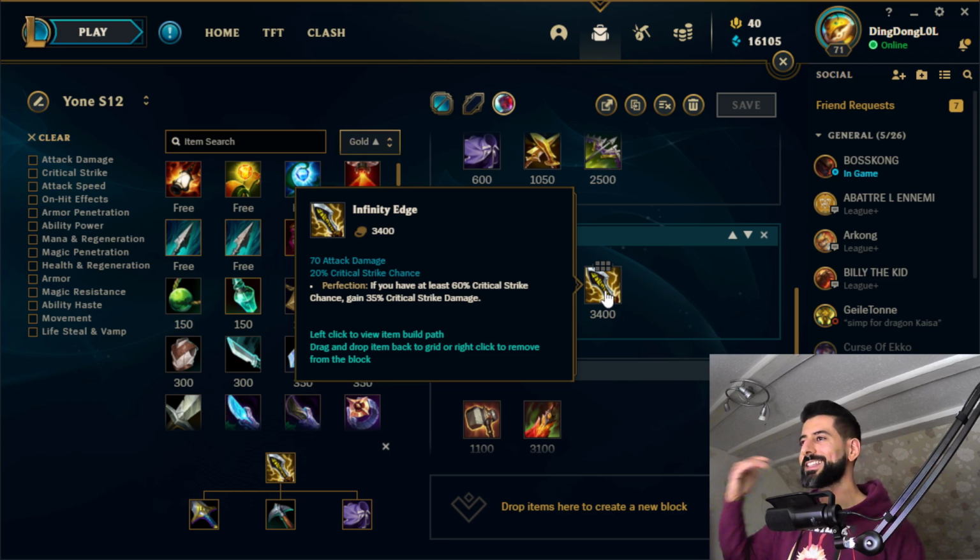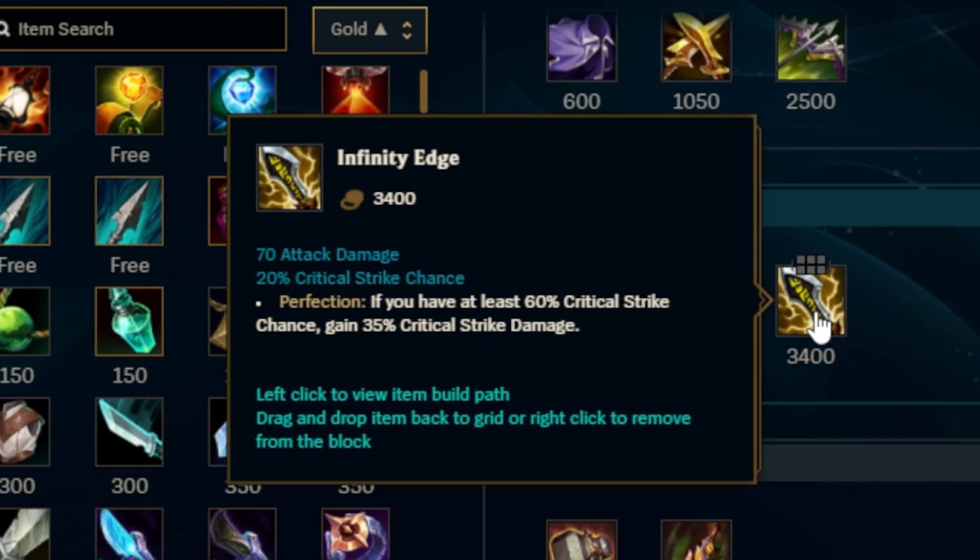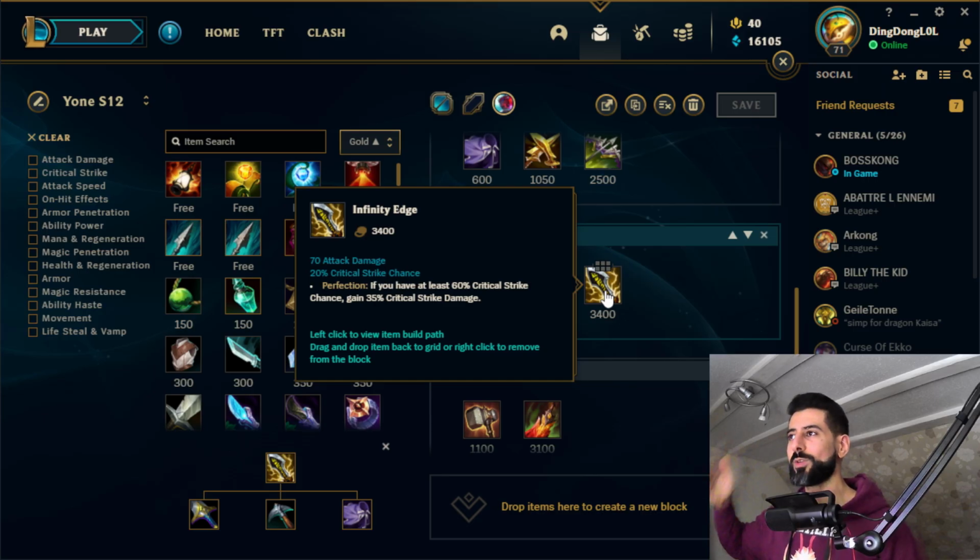Because it says perfection: if you have at least 60% critical strike chance, gain 35% critical strike damage. So your crits will be doing more damage. Whenever you crit someone, it will do more damage. And this is why Infinity Edge is really good on Yone.